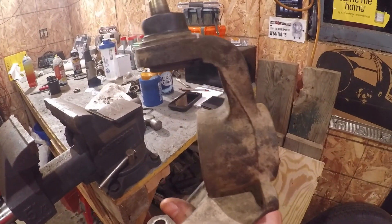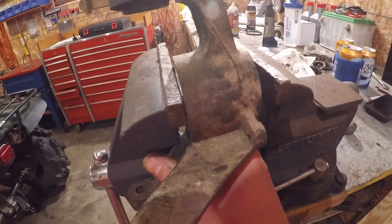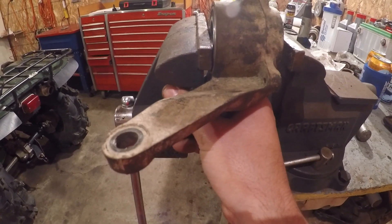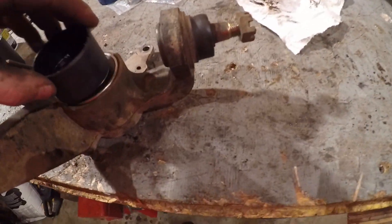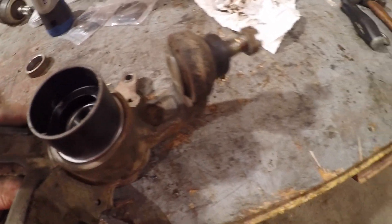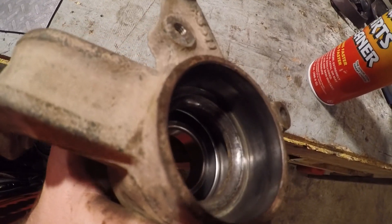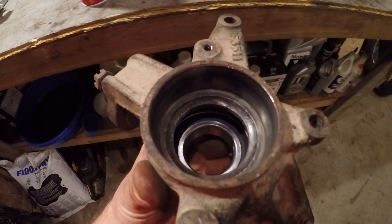Press the wheel bearing in from the back — it's not all the way pressed in yet, so don't be fooled. Get it started, then put the vise right on the center and squeeze it — turn the handle and it goes in. Be careful, sometimes it goes in uneven, so let it up and put a little pressure on the bottom or top to level it back out and it'll pop in. When it's flush with the casting, use a piece from the ball joint press kit to go over the rest of the bearing and press it in the rest of the way. See how nice and clean and shiny it is in there — you've got to get all that grime out so the little bearings will last longer.